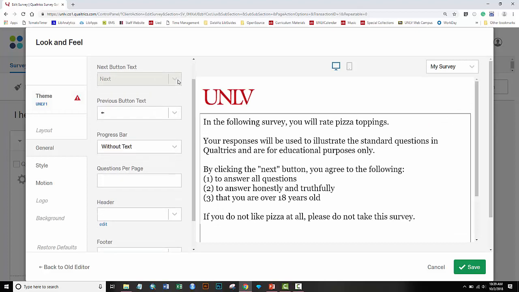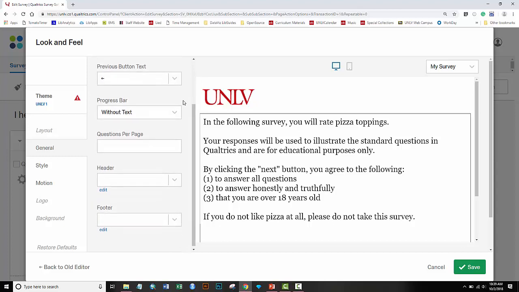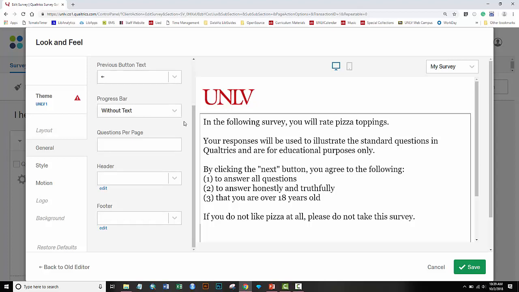This is where you choose what your survey will look like. So if you want a previous button, that means, do you want your participants to be able to go back and change their answer and then continue moving forward? If you want to include a progress bar, which is always a question, do you want them to know how much more is happening? So if they do choose to drop off because it's too long, they can. You can limit how many questions per page you're asking, stuff like that.